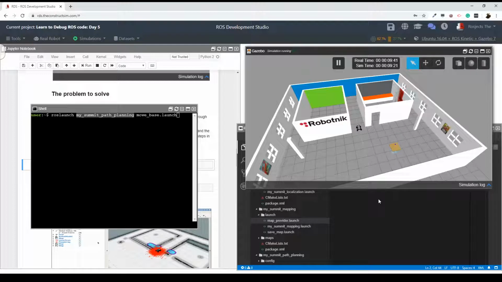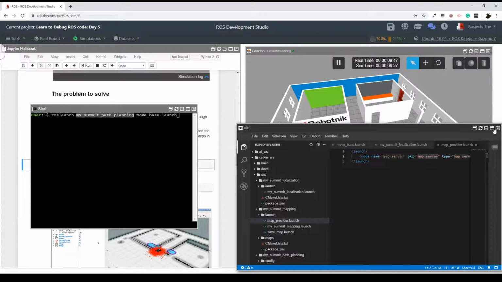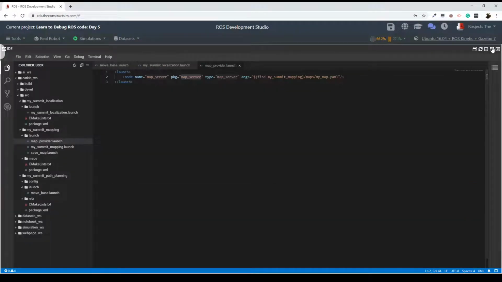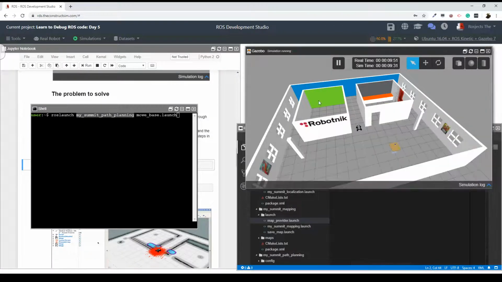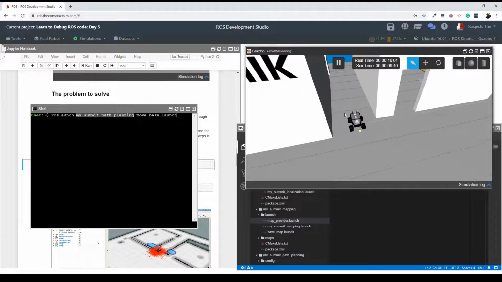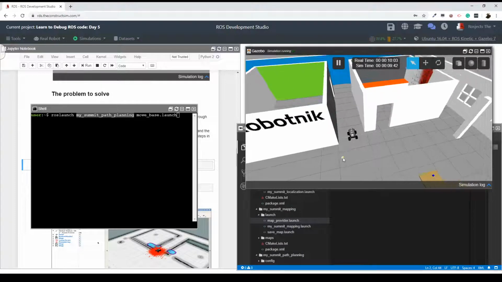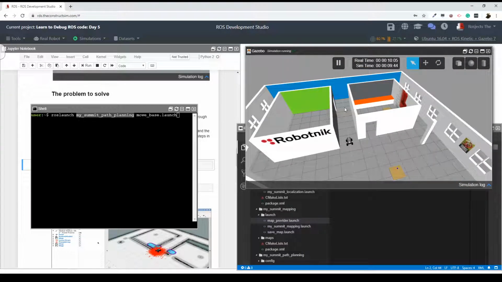So basically I have more or less explained everything we are doing here. We are loading a map of the environment. We are launching AMCL, the localization system that will allow the robot to know in which position it is in this environment.